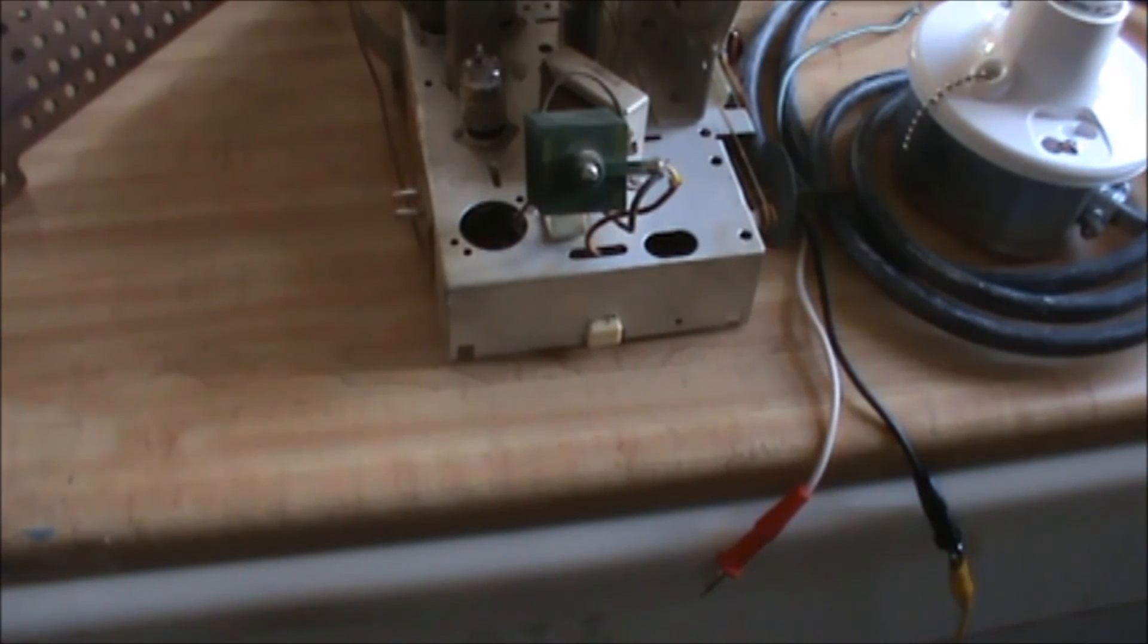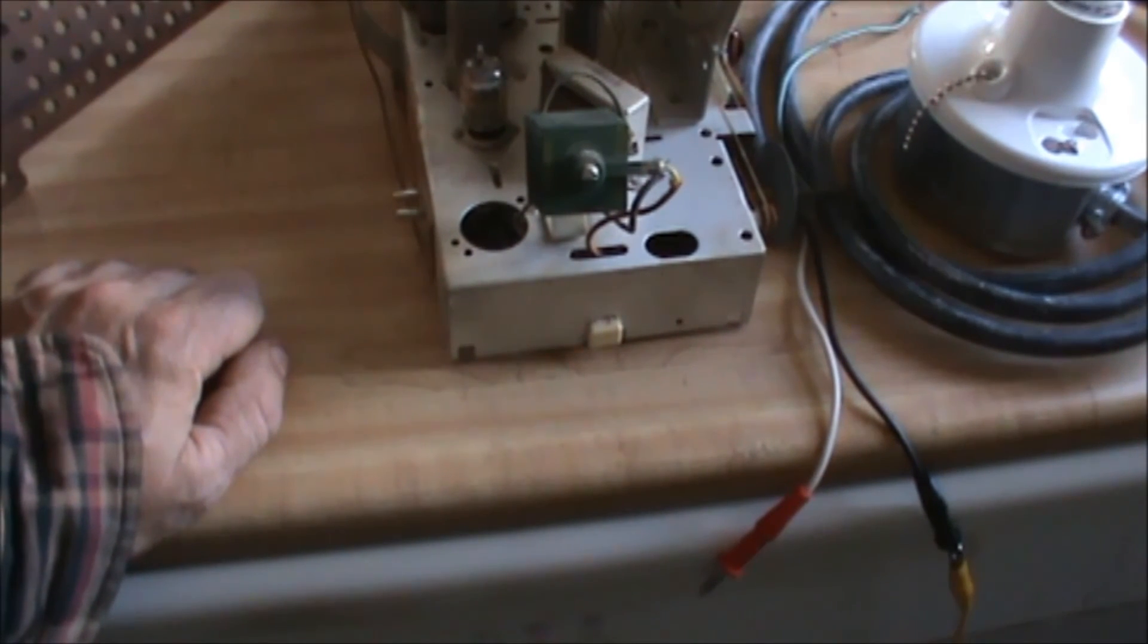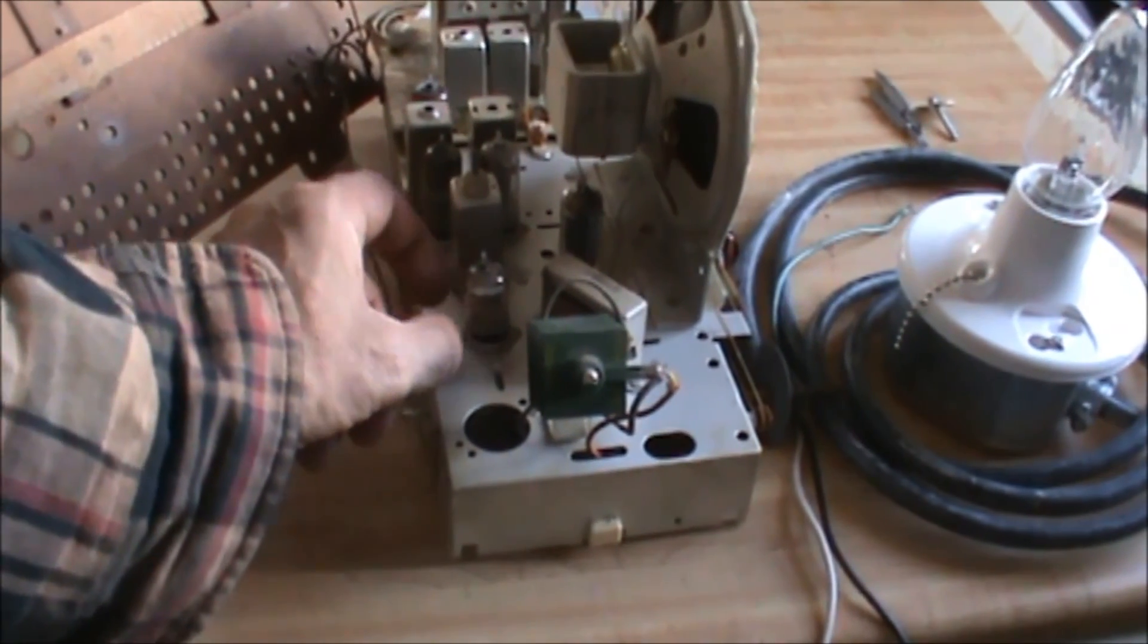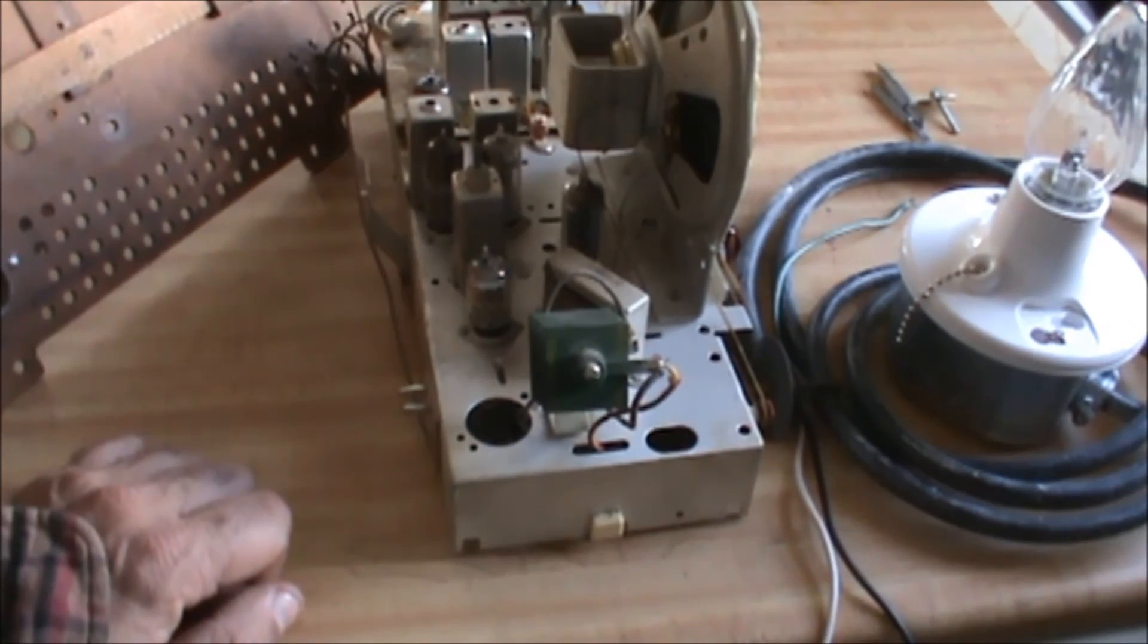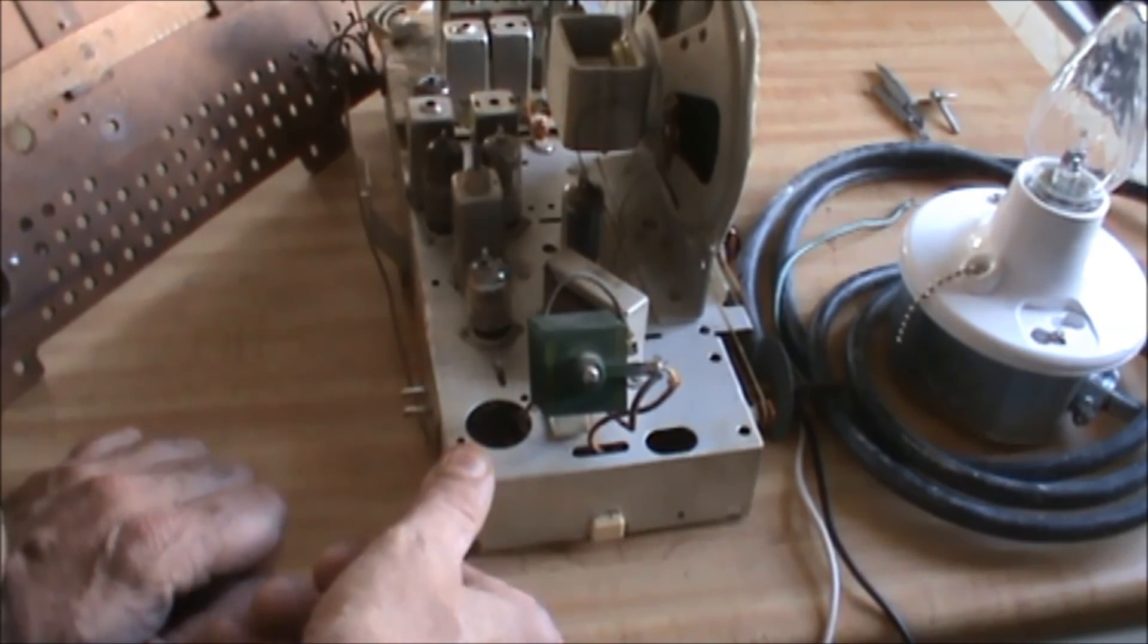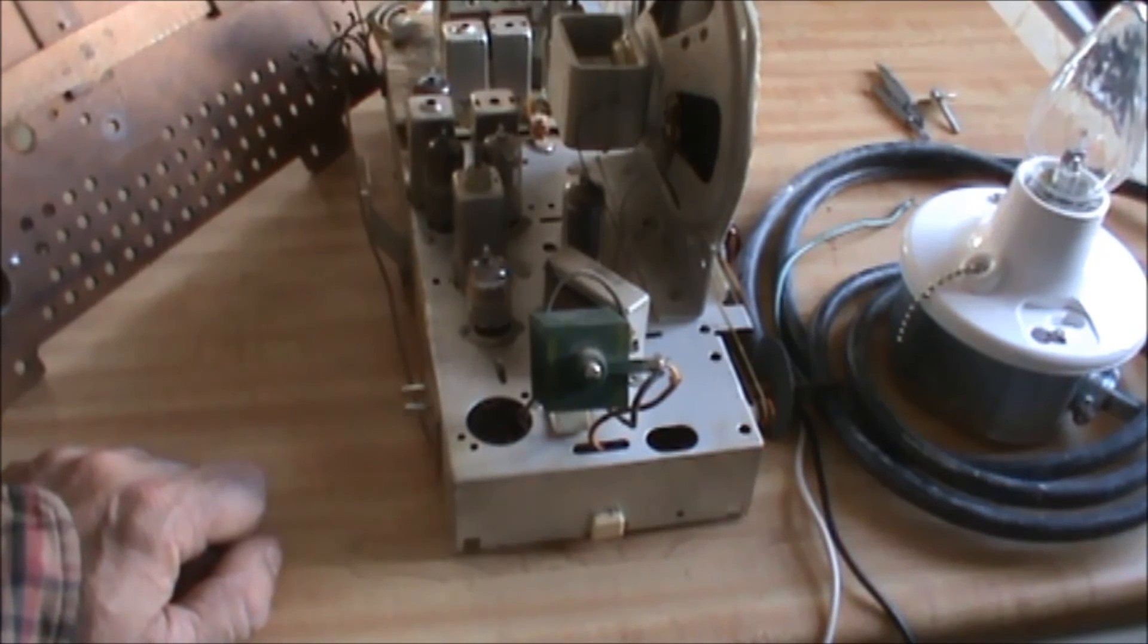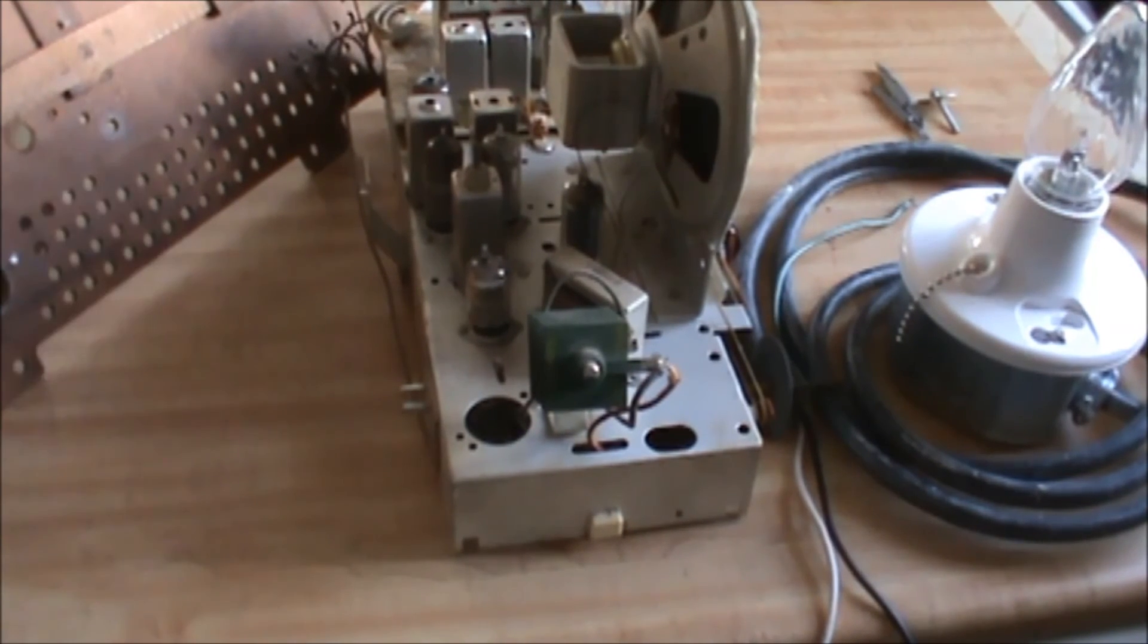I remember working on a guitar amp one time. I believe it was a Peavey, I think - I can't remember. It had four 6550 output tubes, and for some weird reason those tubes that were in there, the plate voltage was on the metal shell of the tube floating above the chassis. I didn't obey one of my rules and I reached in there and was going to do something. I reached over to grab that tube or brushed up against that, and geez wheeze, I think I flew into next week. There was about 600 volts on there. That's one of my more memorable shocks in life.